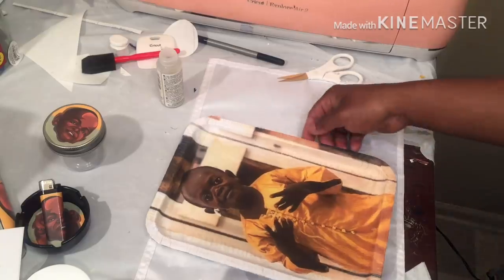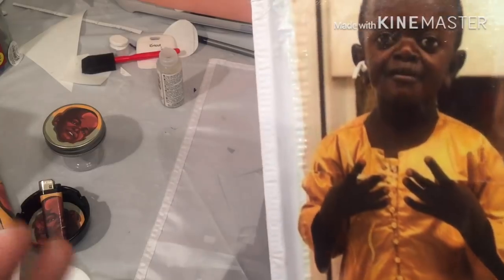Okay, I had to come back on right quick to show y'all this. First flaw for me, the reason why, like I said, I don't like using any kind of liquid on the paper. It tends to bubble up. And it ain't dry yet. I actually pulled up that little corner right there by mistake, but I can fix that. I can get something and fix that, so I'm not really worrying about that. You see all them bubbles?